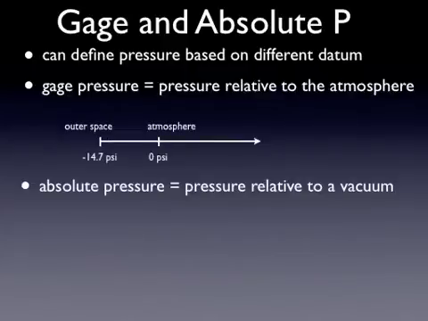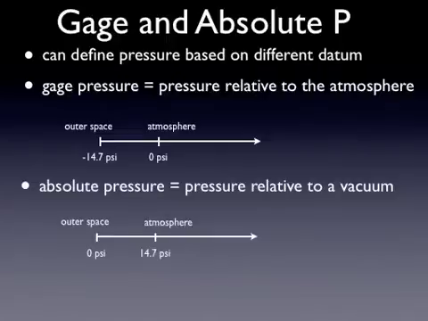So if we think about these two different number lines, for gauge pressure, atmospheric pressure is 0 psi, and the lowest pressure you can get is the vacuum of outer space, which would be on average minus 14.7 psi. If you report the same thing in absolute pressure, at atmospheric pressure it would be a positive 14.7 psi, and outer space would read a pressure of 0. So with absolute pressure you can't have a negative pressure. With gauge pressure you can have negative pressure, which is referred to as a vacuum.